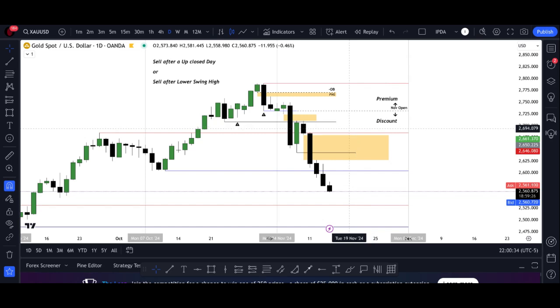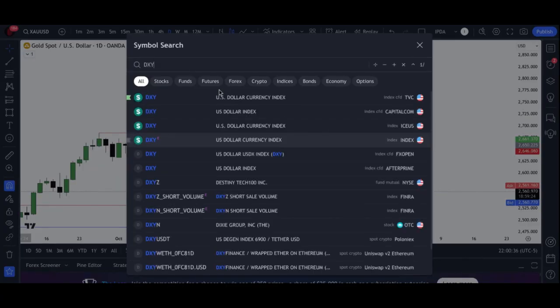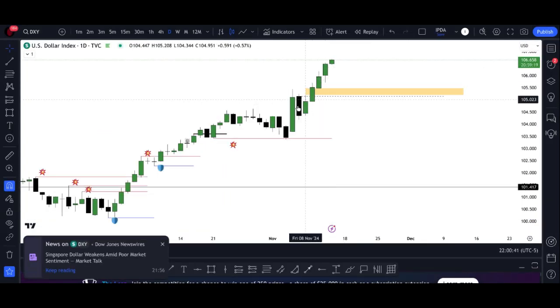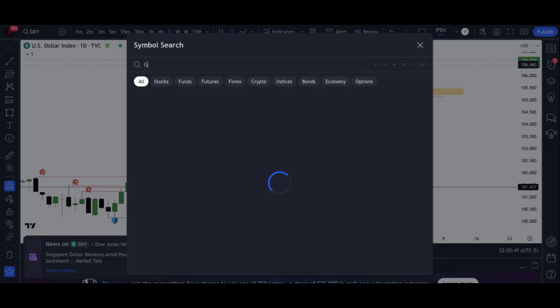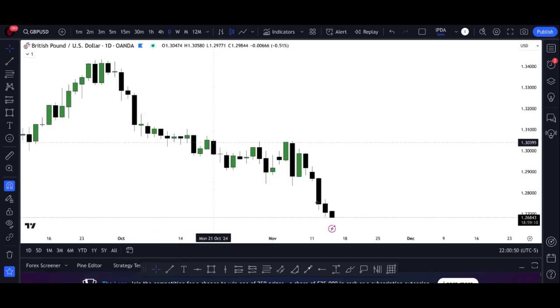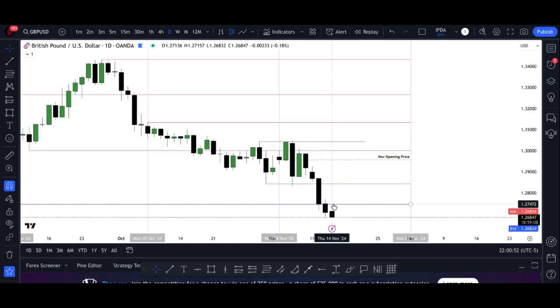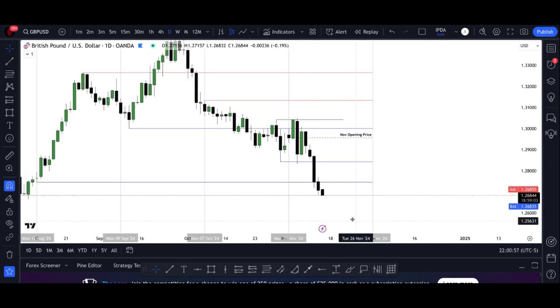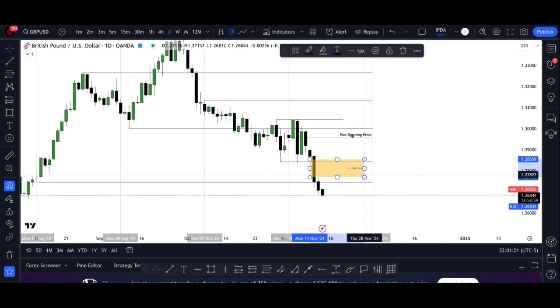Let's take a look at the DXY. Bullish. Again, running away from that down close candle. And if we take a look at GU, because like I said, this month we were going to do gold and another pair, you see it's selling off too, which is not surprising. We're selling off and we'll continue to go lower. You have this huge SIBI here. Volume imbalance up here. Then we also have what? This last up close candle before this sell off.